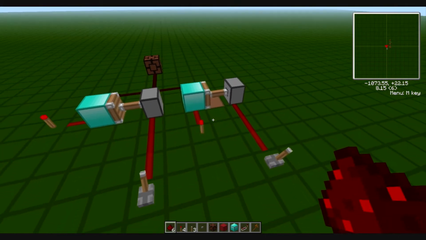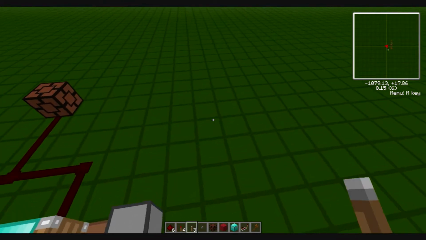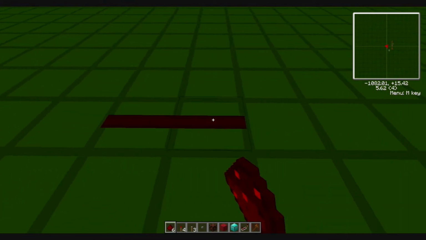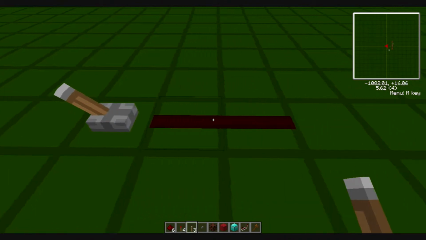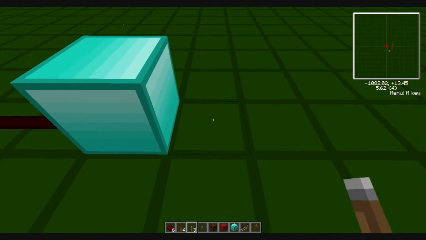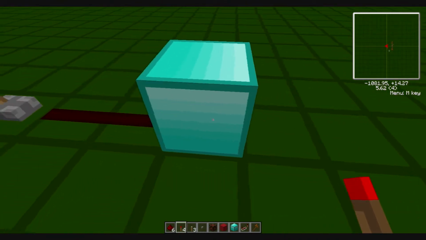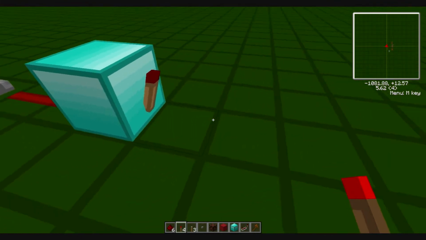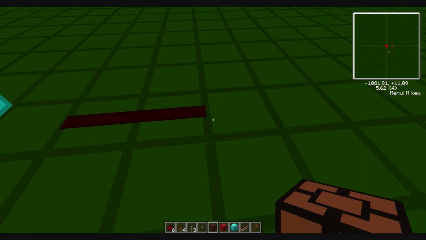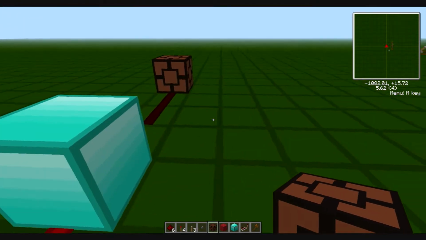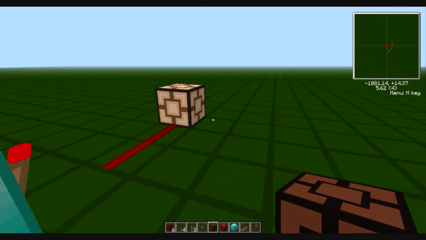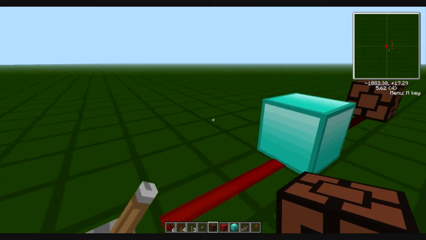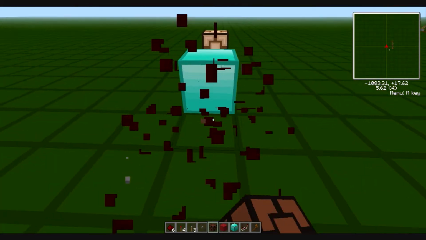For example, maybe you want to build an inverter. What an inverter does, in Minecraft, again because this is a lot simpler, you don't need to worry about grounding, is take your input and turn it into the opposite output. So when this is on, that's off. When this is off, that is on. It inverts it. It turns it upside down, I guess is what you could say.